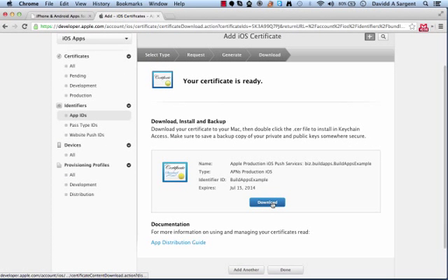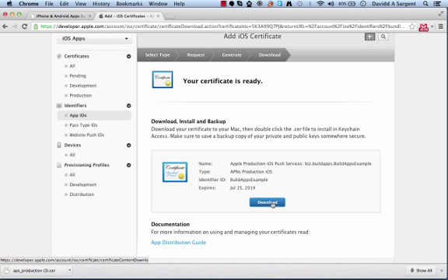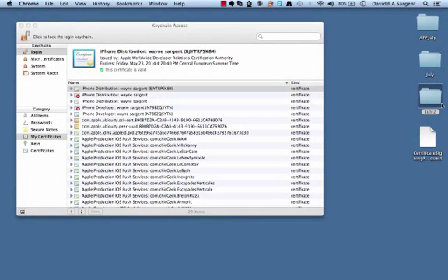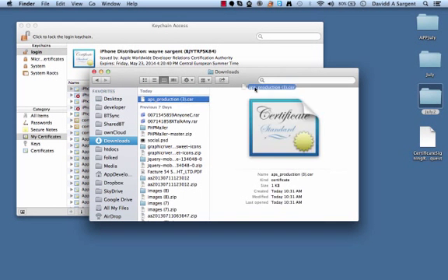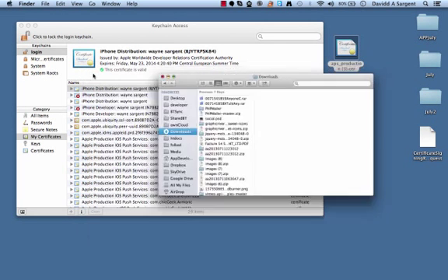We now click here, download, and that will download a .cer file. Right, now we need to navigate back to our desktop here, and we need to open the downloaded file, which I'm going to drag and drop onto my computer desktop here, just for ease of finding.